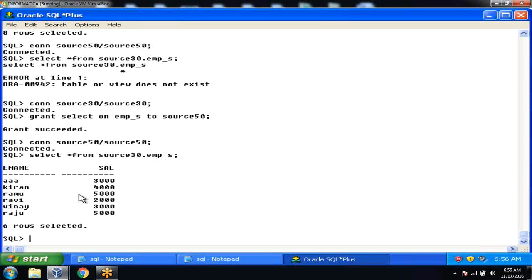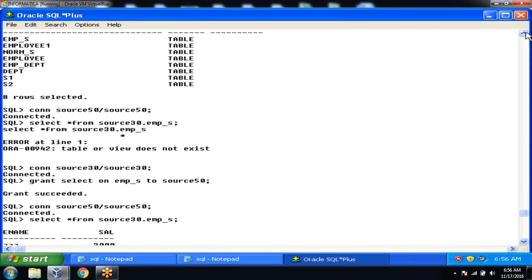Suppose you want to insert data into this table, emp underscore s. emp underscore s exists in source 30, but you want to access it from source 50. I have provided only the grant privilege select. Not only select, you can provide grant insert, grant update also. So I will show you.